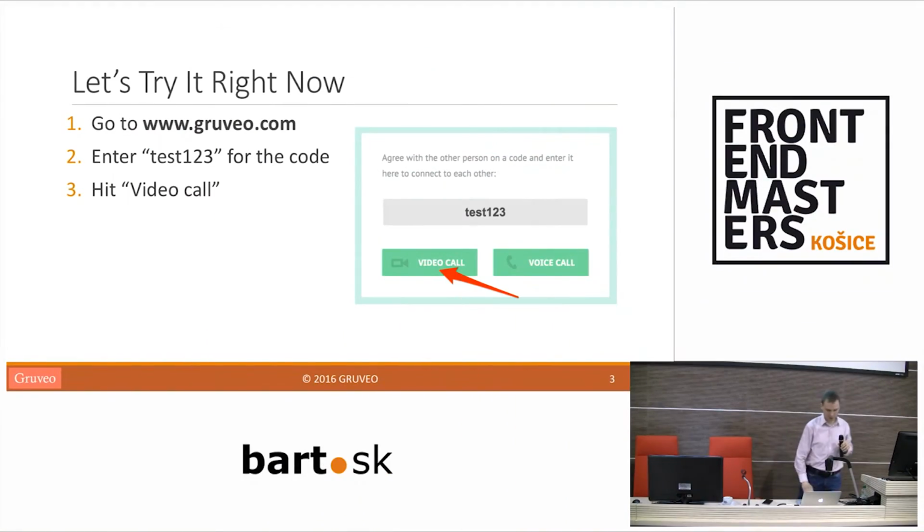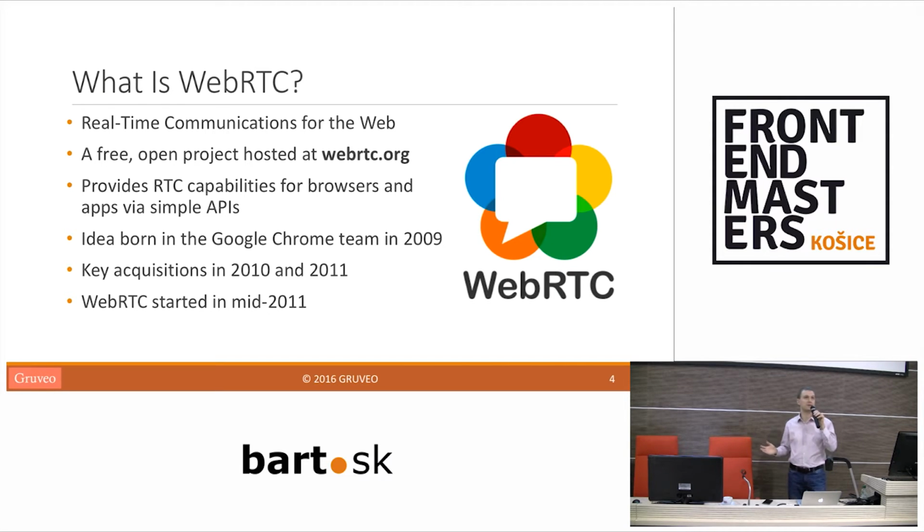So, how exactly does it work? The technology is called WebRTC, and it stands for Real-Time Communication for the Web. It's a free and open source project hosted at webrtc.org, and the idea was initially conceived at the Google Chrome team in 2009. Google followed up with a few key acquisitions in the VoIP space and open-sourced the technology in 2011. And that's when the start of the project took place.